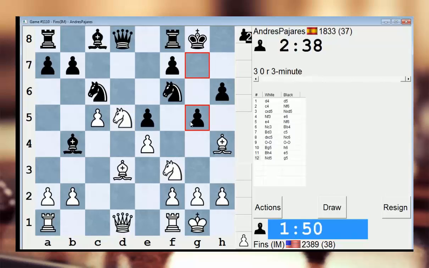I was calculating this. So if he takes with the pawn, I take with the bishop. That's great for me. But the problem is if I take, he can take on d5. But then I can take here. So e takes d5. He takes on g5. Maybe queen h5 is good then. That looks really pretty nice for me.